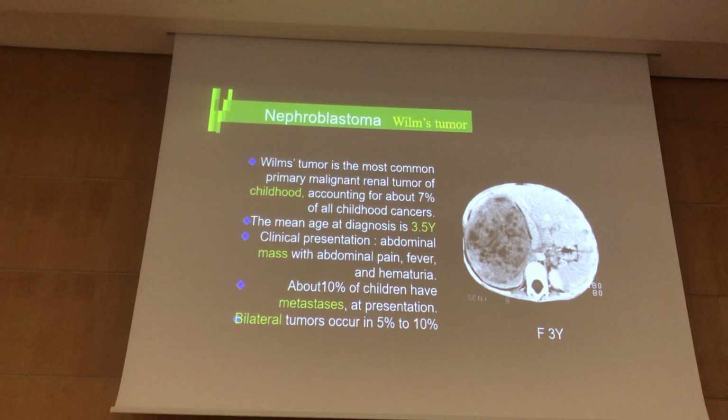So if it is coming from the adrenal, it will displace the kidney. So you would see the kidney lying somewhere, either in the pelvis, or it would be displaced up, or laterally, because when the adrenal tumor gets big in size, it will displace the kidney. If it is coming from the kidney, you will see some part of the kidney attached to the tumor. So it will be called the claw sign.